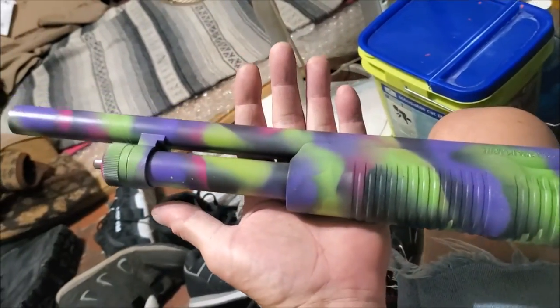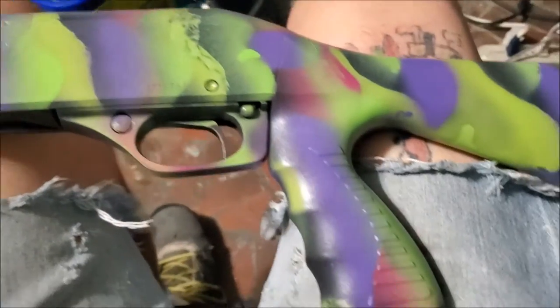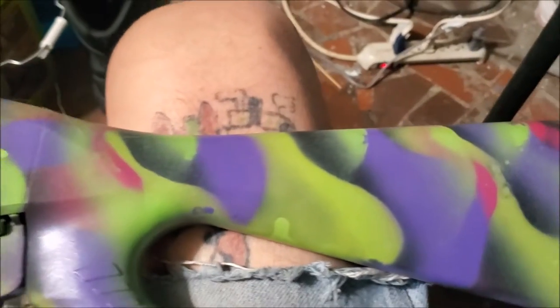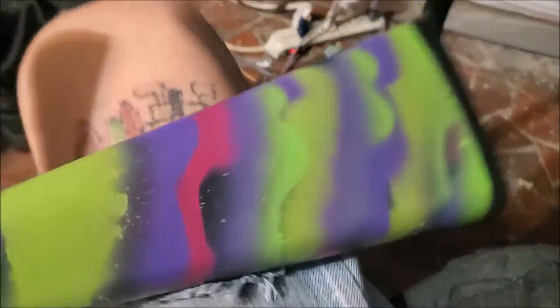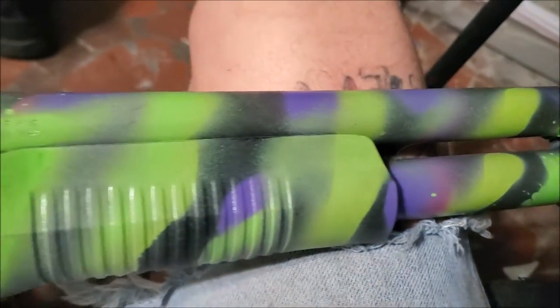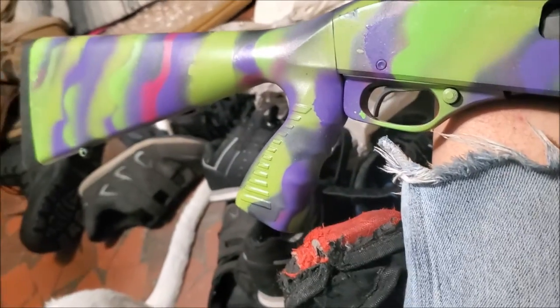There's a little shot of it finished. Came out pretty funky. Digging that black rubber thing right there. And turn it around this way. I mean, no, it's not perfect, but it does look pretty cool.